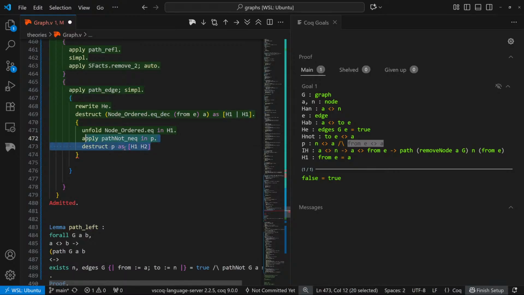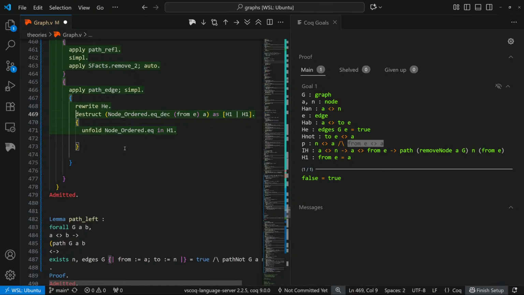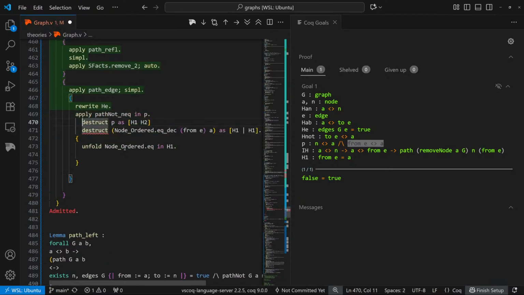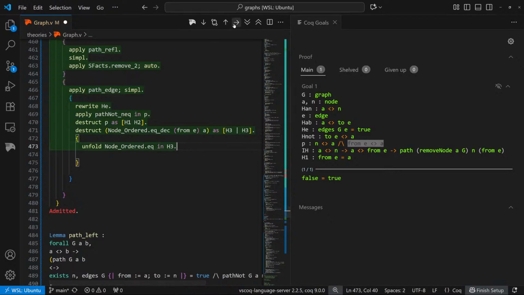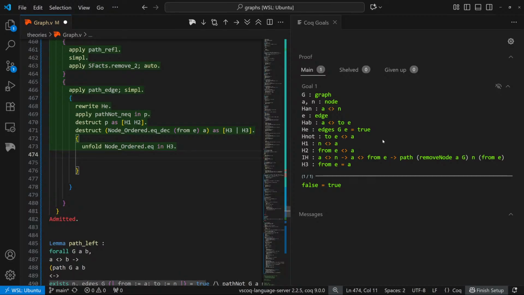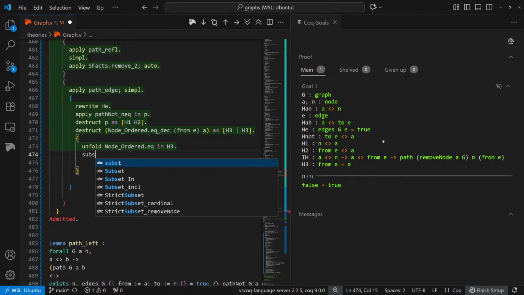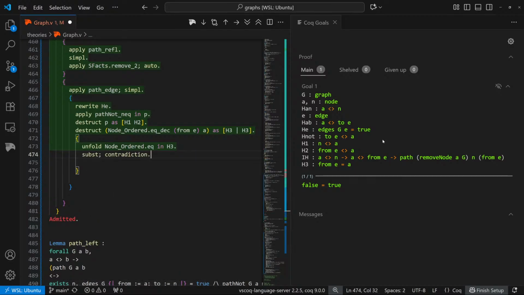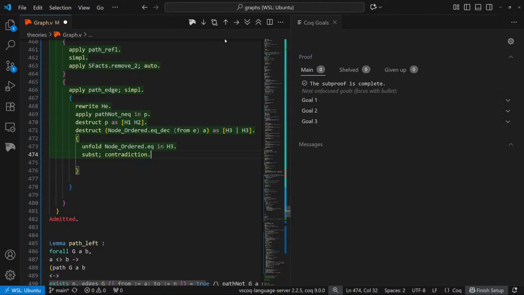Let's actually do these two steps earlier. We'll call this H3 instead. And here we can just do a subst contradiction. Yep.